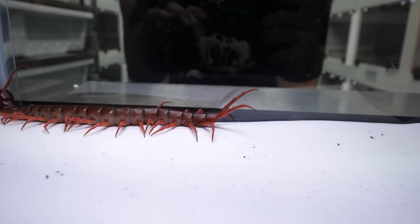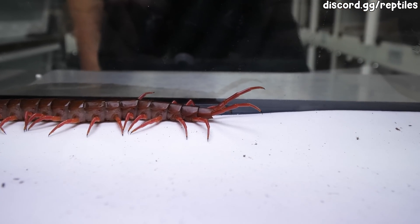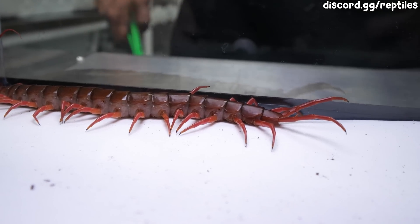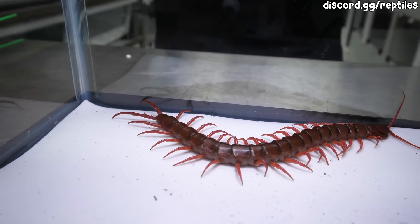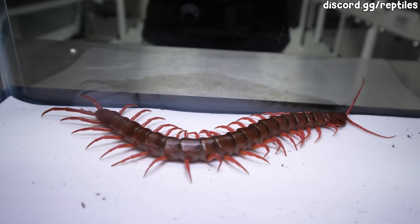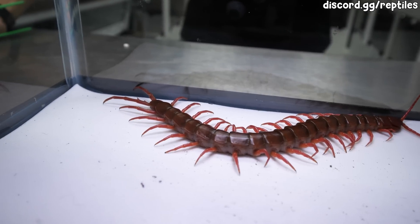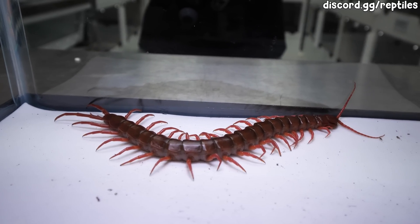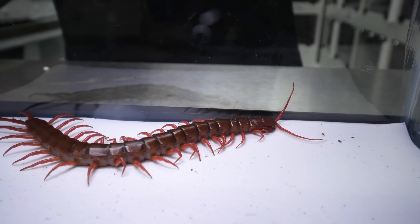And they're going down - she's passing out. How long do they stay passed out? She's only going to be passed out for about a minute or two and then she's going to wake up again. So I'm not even going to knock her out fully - she's going to be partially awake and I'm going to be holding her behind the head. When you fully knock them out, you do risk death and other injuries to the animal. So just to be extra careful, we're not going to knock her out fully.